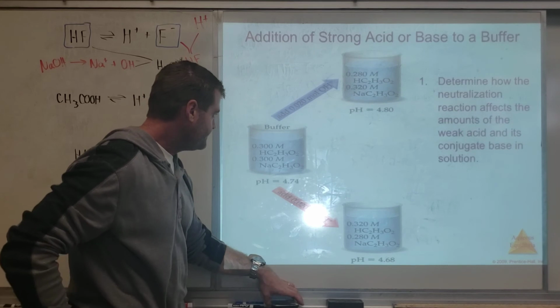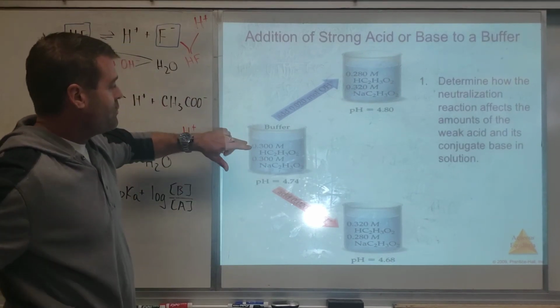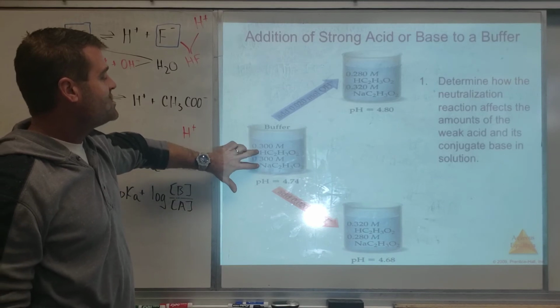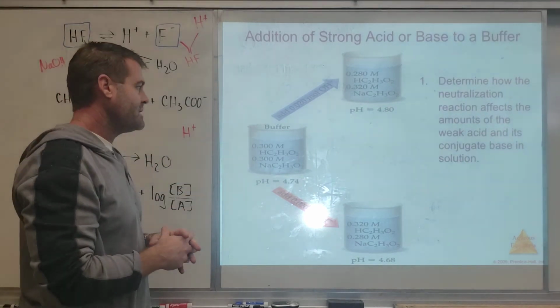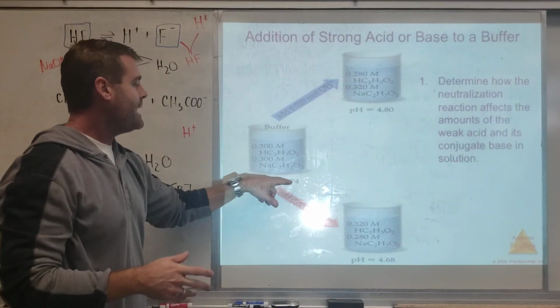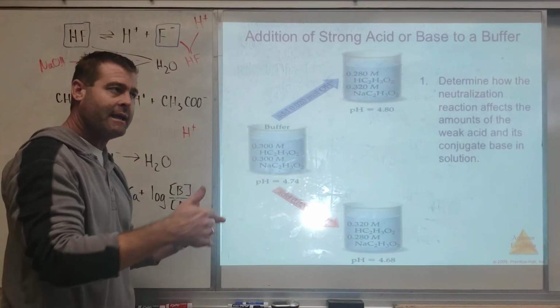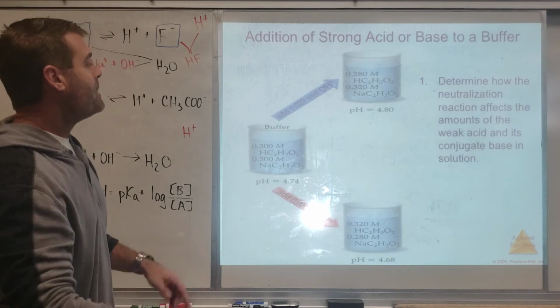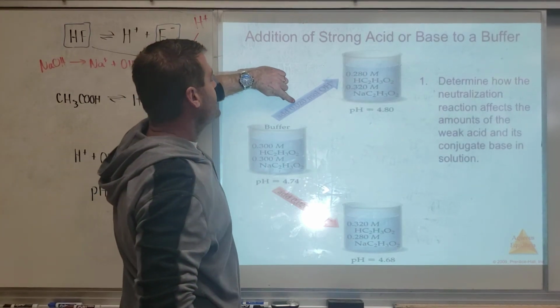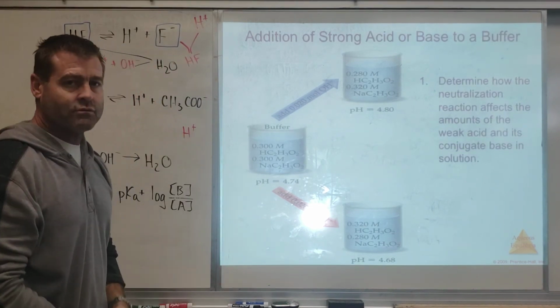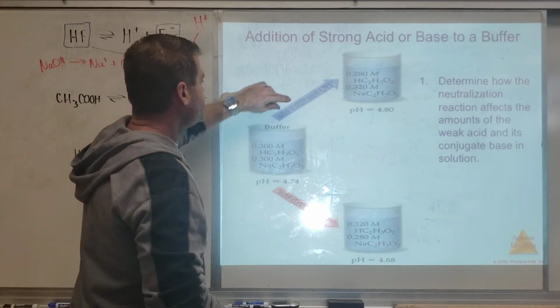So here's the idea. Hopefully you guys can see. We have equal molar, 0.3 molar acetic acid, 0.3 molar sodium acetate. So we have the weak acid and the conjugate base, right? It has a certain pH. In fact, that pH would just be equal to the pKa, much like we just did before. But now, look what happens when we add 0.02 moles of OH minus. That's a strong base, right? That's our base.